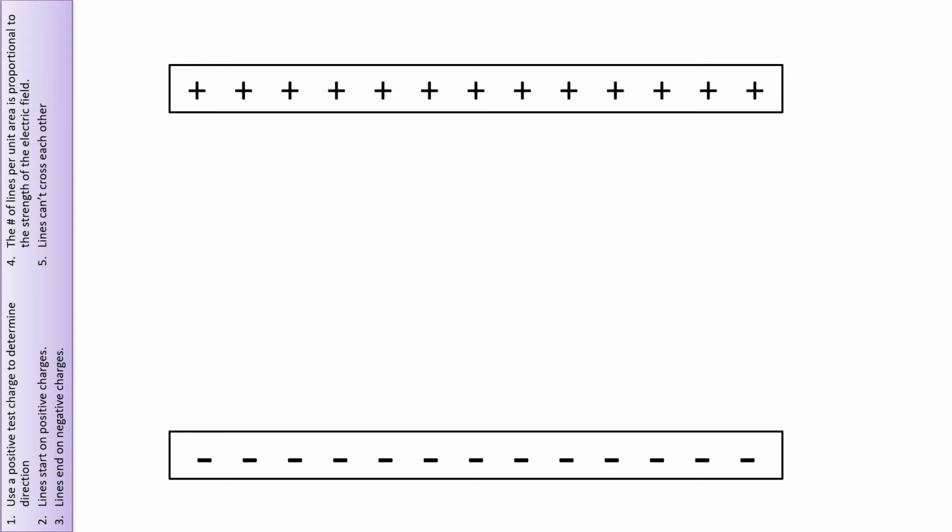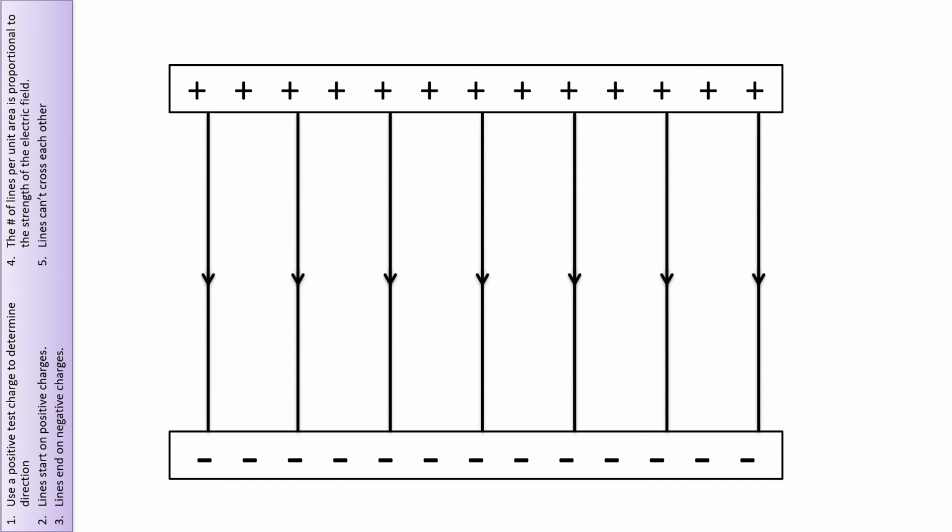Well, how about between two oppositely charged plates? What does the electric field look like there? If we have a positive test charge, what direction will the positive test charge go? If you didn't pause your video before, please pause it now and think about it. Where is this charge going to go? Do you have a guess? It's going to go straight down because it's repelled by the positive plate and it's attracted to the negative plate.